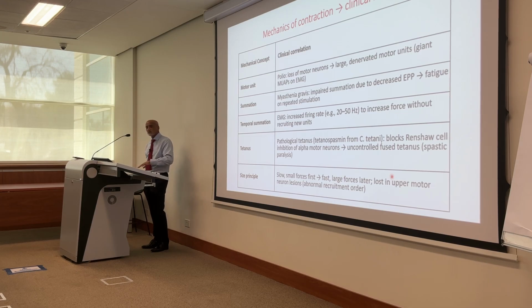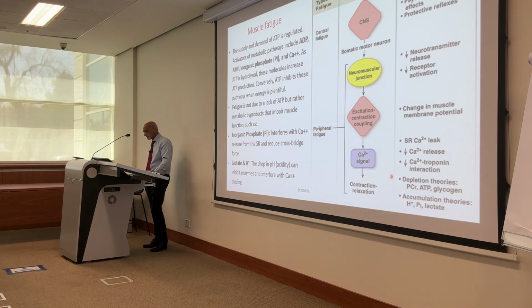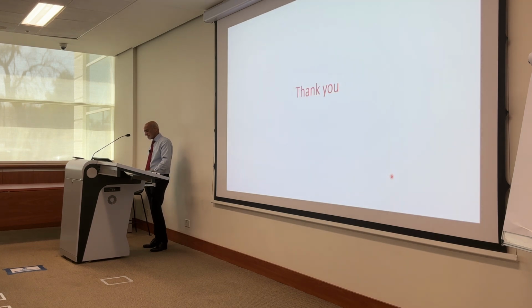Tetanus I spoke about earlier on. Muscle tetany is a normal physiological function, but again you can have this pathological infection by this bacteria. And then the size principle: low frequency stimulation will give you the small forces, and the fatigue resistant fibers will be stimulated. High frequency stimulation will give you the glycolytic fibers, and a lot of force is created. Let's leave the last slide for the next lecture, and that's enough.